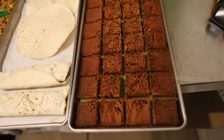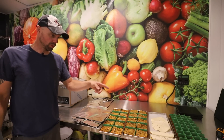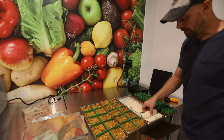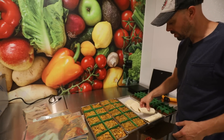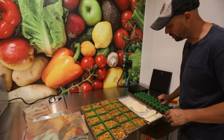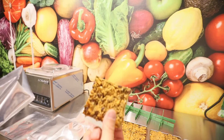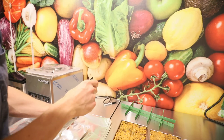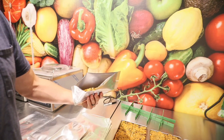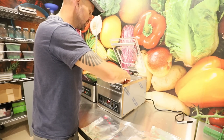Our enchilada sauce actually stayed in nice cubes with our dividers, which will be really handy for rehydration. I'm going to bag this up. We're going to try rehydrating our tortilla shells whole by just putting them in the fridge overnight. I also want to try rehydrating a whole enchilada with some of our enchilada sauce, and then rehydrate some enchilada sauce and mix it with our filling to make fresh enchiladas. These stayed in a nice cube form, which will help quite a bit for picking serving sizes. I'll meet you at the rehydration station.